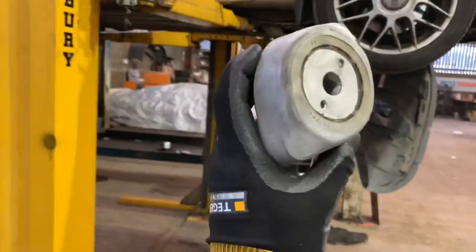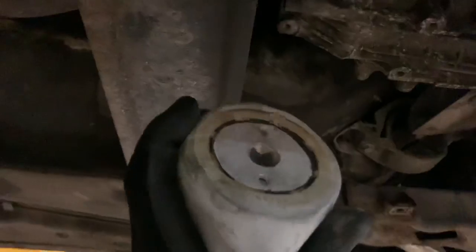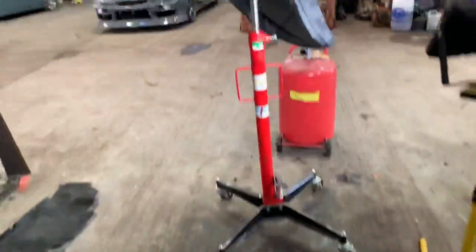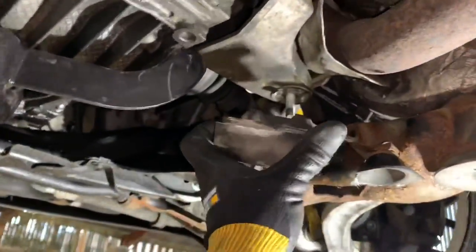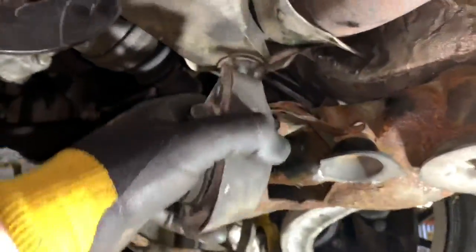I managed to find out where this engine mount goes, but it's not the one I thought it was. On my old A4 there was a bush at the back of the gearbox — it came off a bit of brace and when the gearbox felt sloppy I changed it and it didn't feel sloppy anymore. But this one — it's just the side gearbox mount, right there, with another one beside it. You need a transmission jack ideally; it's a bit of a pain to get off. I've probably done more damage to the adjacent engine mount using the trolley jack than I'll save by changing this, because it doesn't even look that bad. But it was a great twat to get out. I'm going to put the new bush on and then go back up top.